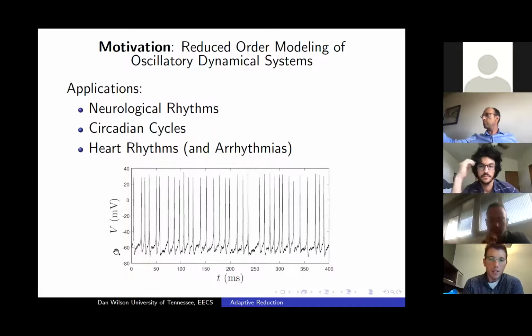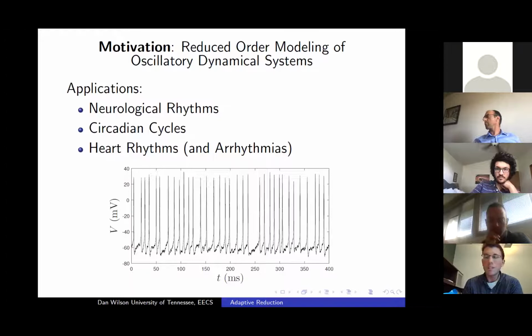So this is computational simulation data from a compartment-based tonically firing neuron. There are inter-spike intervals, which are approximately the same from spike to spike, although there's some noise in the system. So it's not exactly the same, but these are the sorts of systems that we'd like to be able to understand in a reduced order coordinate framework without necessarily having to deal with state variables like ionic concentrations or gating variables or all sorts of other things.